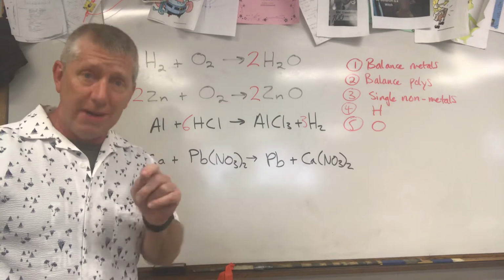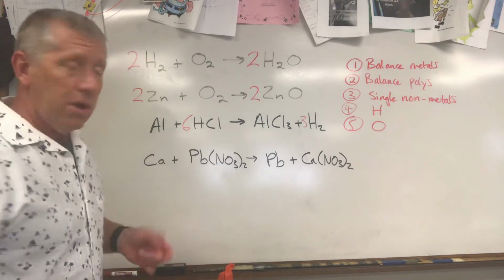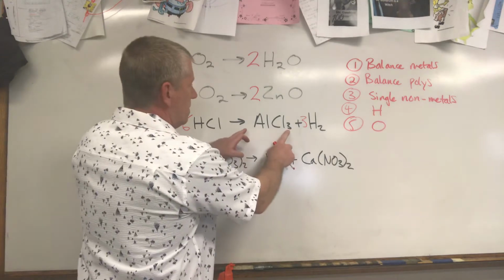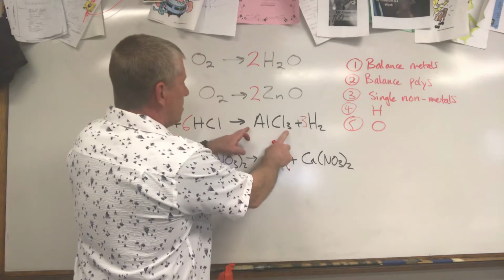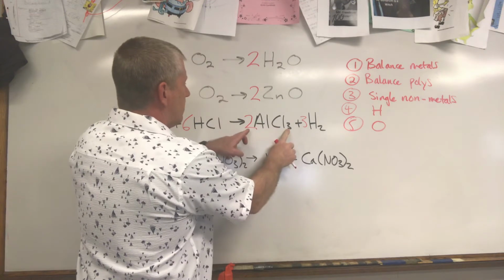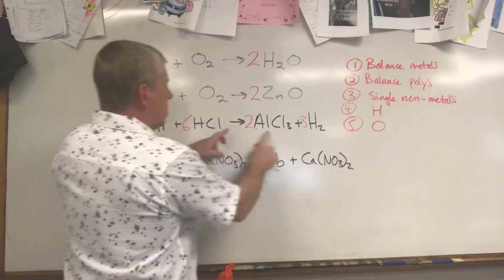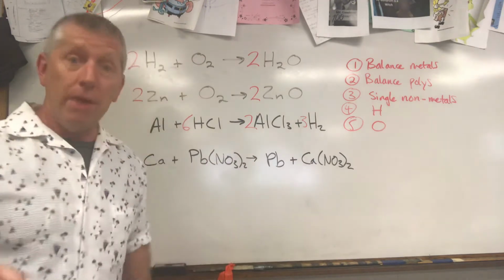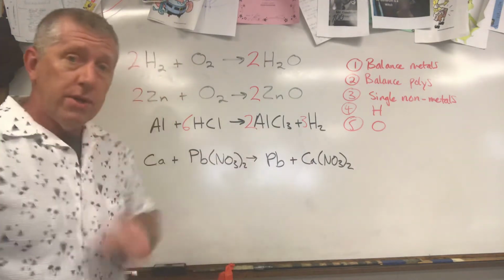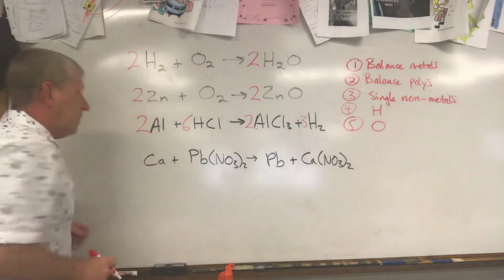And if you did, you got to fix it. All right, and we did, because now that gives me 6 chlorines and only 2 chlorines. 3 chlorines, so I'm going to have to multiply by 2, put a coefficient here of 2, and that gives me my 6 chlorines. So those 6 chlorines are now balanced, and that also unbalances the aluminum. So now I have 2 aluminums here, you need to put a 2 here in front of that aluminum.